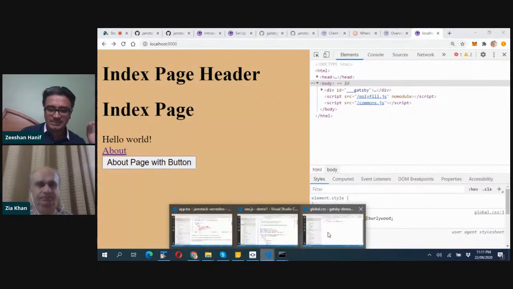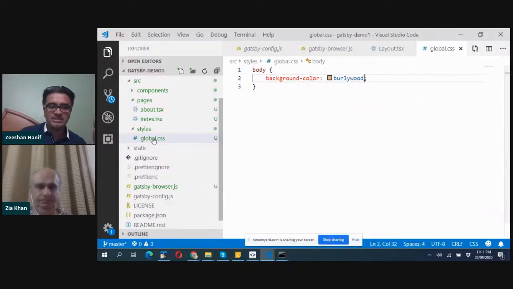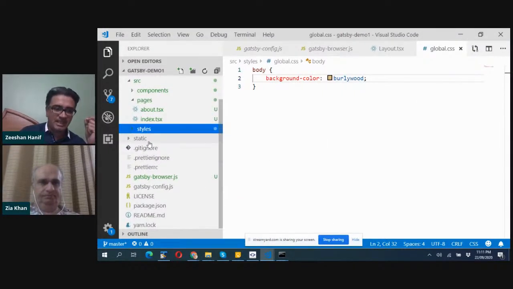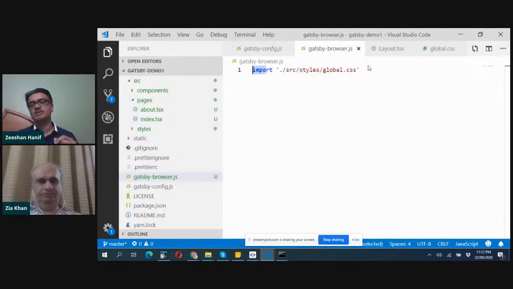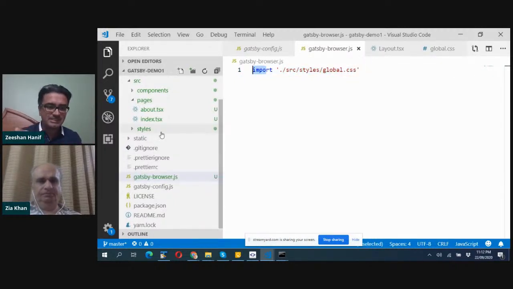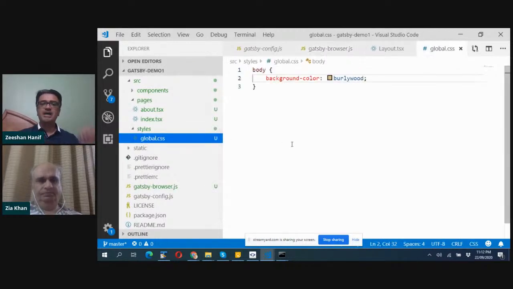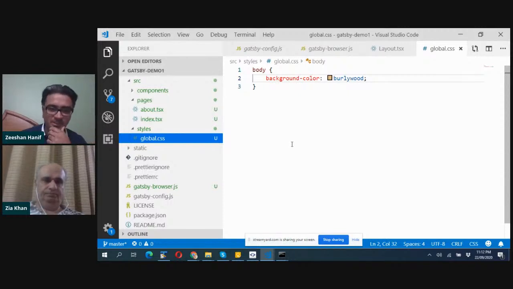What we have just done is we have created a global.css in a style folder, and we have created gatsby-browser.js, and we have imported the global CSS. Whatever CSS is available in that global.css will be applied on all the pages inside our application. So that's how you will have a global CSS without specifically adding it on a particular page. Whenever you have a new page, you will have that CSS directly applied on that page.